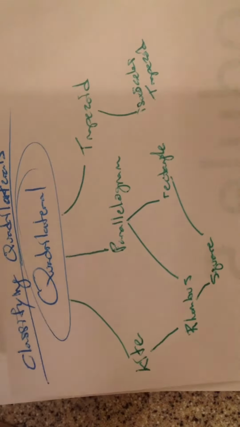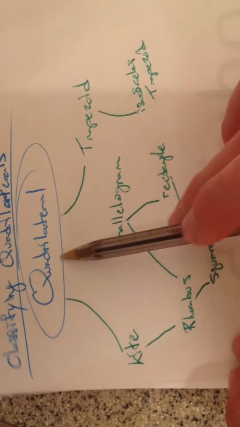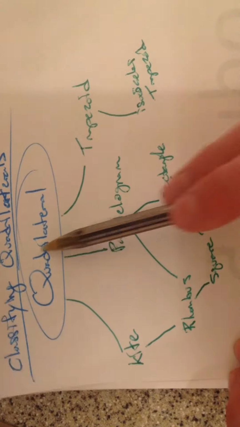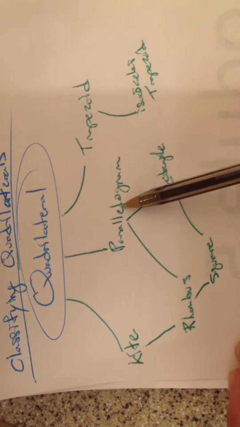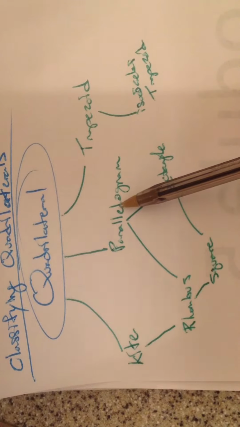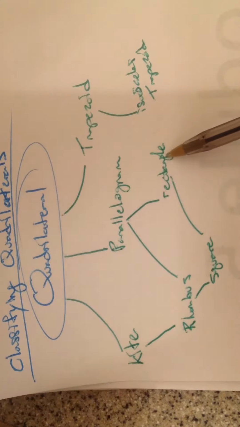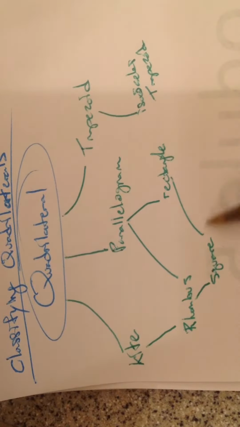So, we can start with a four-sided shape and break it down based on the features. And so say if we have a parallelogram and it gains even more different properties, it can then be classified even further down. So the most restricted type would be a square, because it has things like all sides are equal, all sides are parallel, all angles are 90-degree angles, they form right angles.